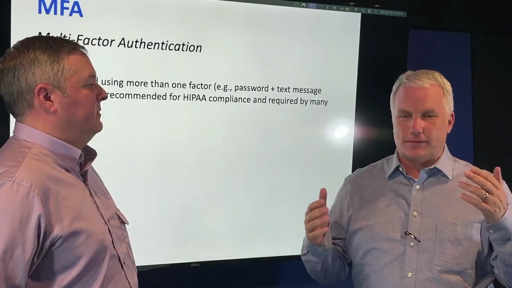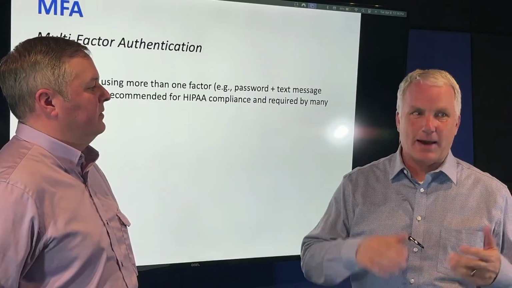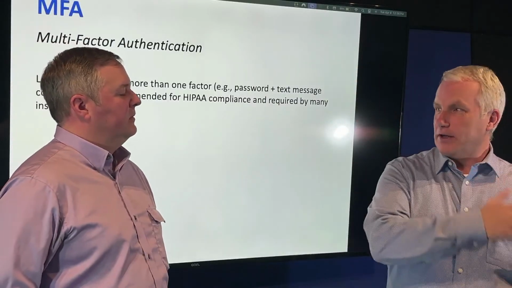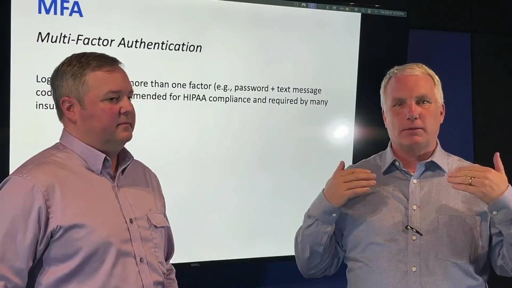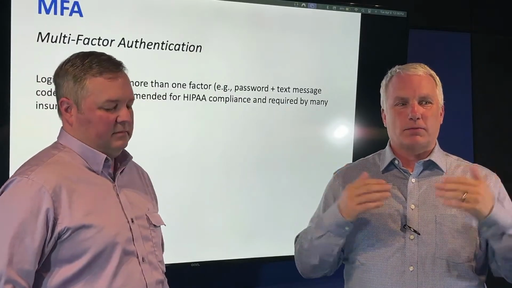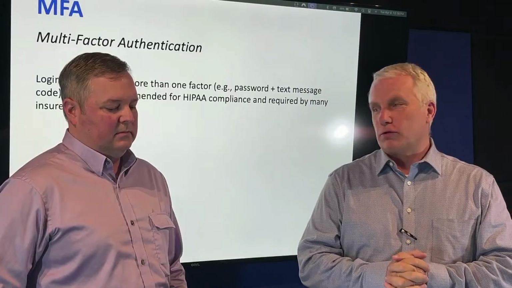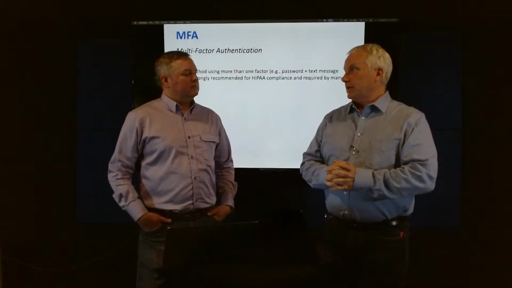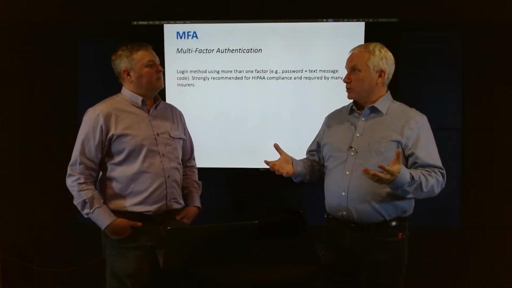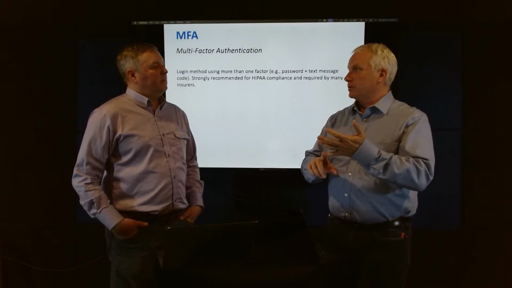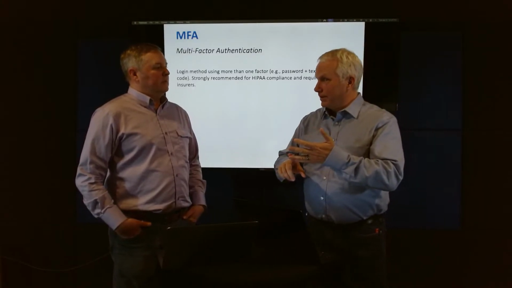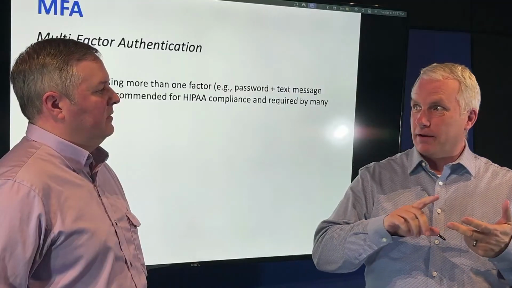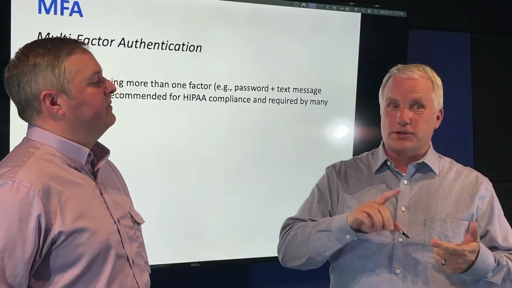So either you have to pull up your phone and use an app and get a particular number, or it sends you an email that gives you a number, and you authenticate that way. But it basically is, you have to provide more than one way to prove that it's you. That's really the idea behind it. So it makes it a lot more secure. Somebody can get your username, can get your password, but they probably won't have access to your email, and so they still can't get in.